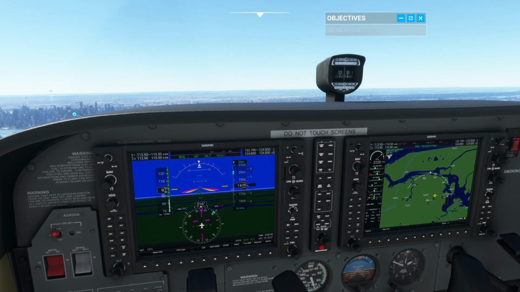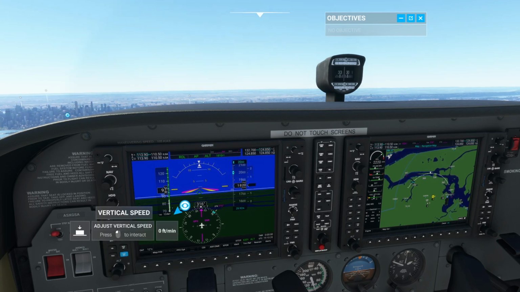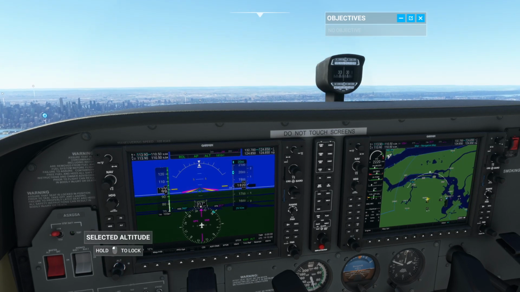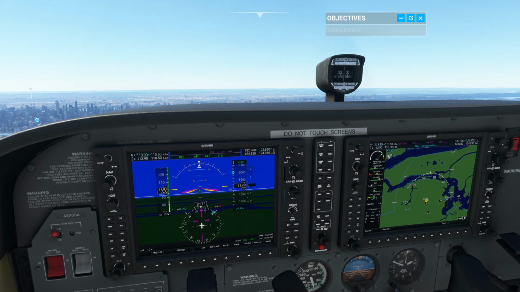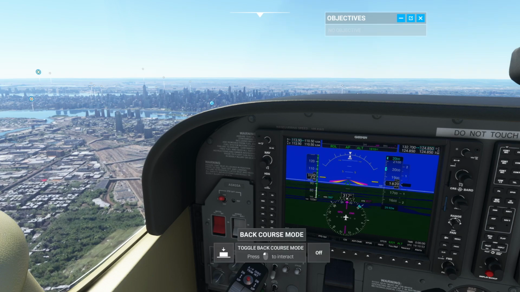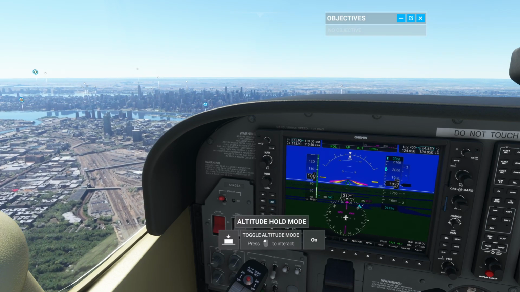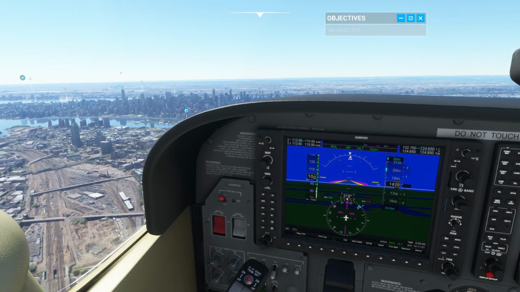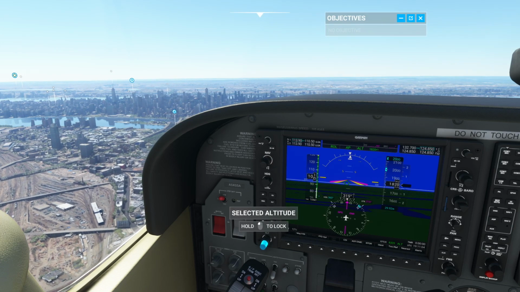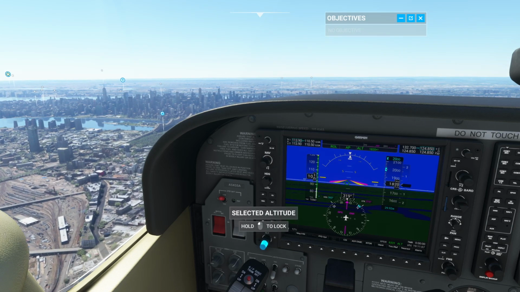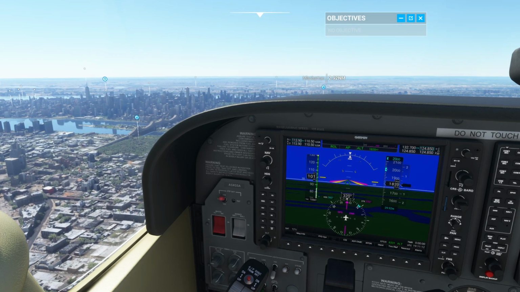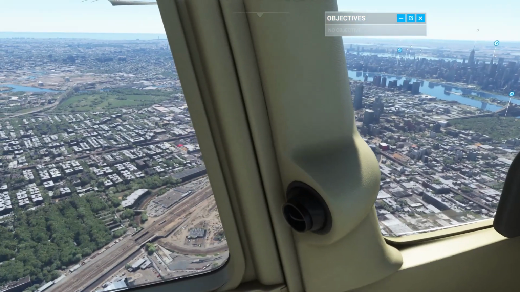Southwest 2561 descend and maintain 8,800 feet. Descend and maintain 2,500 feet Lindbergh for 560. Descend and maintain 8,800 feet southwest 2561. Lindbergh 4560 descend and maintain 2,000 feet.